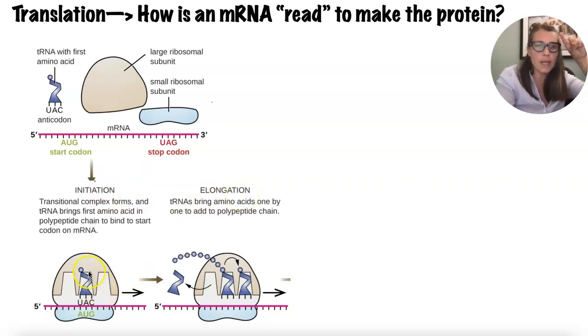Once that starts, then you're going to start to have elongation. So remember, each site, this is A, this is P, this is E, reads 3 nucleotides at a time. So those codons on your messenger RNA. It's going to start reading and say, okay, next one is this, I don't know, UUA, I'm making it up. So it's going to give a signal and call another tRNA with that specific amino acid that's going to come and go in the A site.